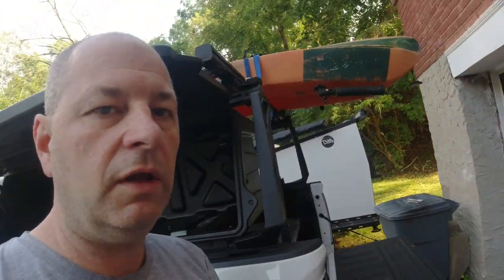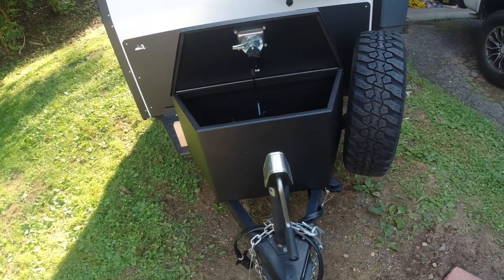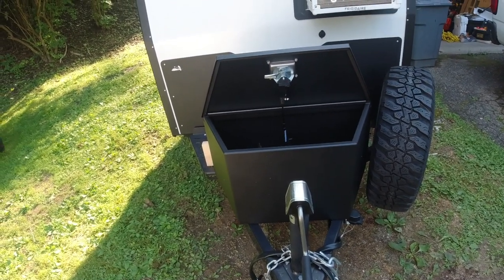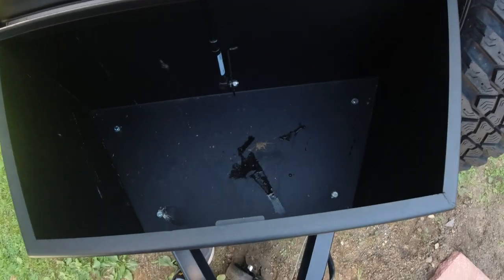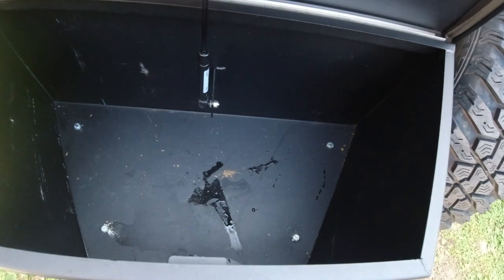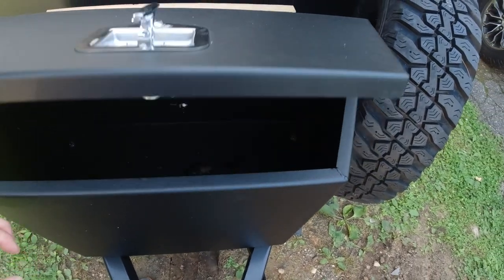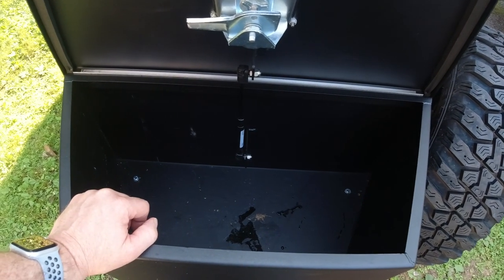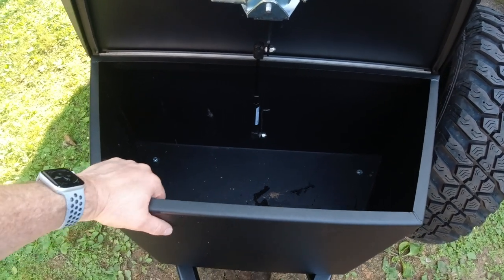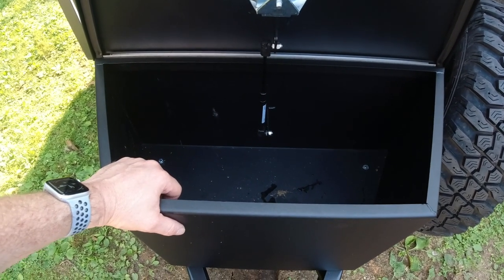Let's go around to the trailer. There are a couple of things I'm really not happy with about its design. The tongue box is nice, but as you can see there's water in there. The weak point of this tongue box is going to be the hinge and the locking mechanism — I really don't need a gas strut in there to hold it up. So that's going to be an issue. We're going to take this off today and see what happens. I might move it forward, or I might buy another one — I'm not sure.